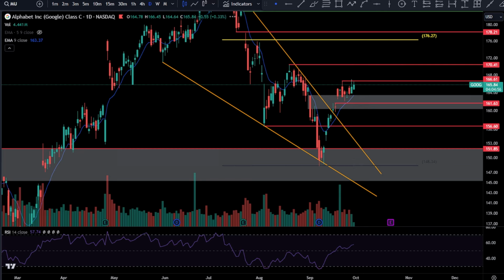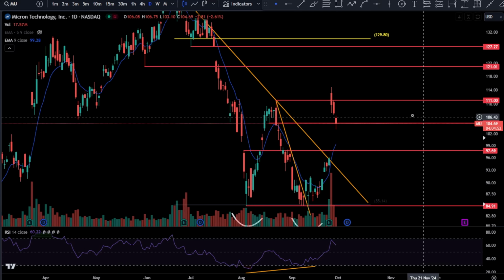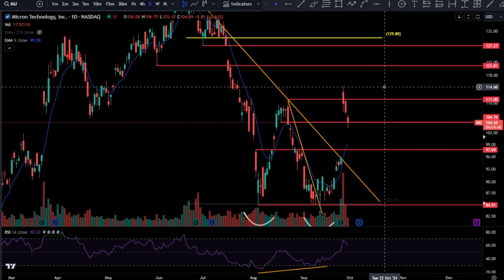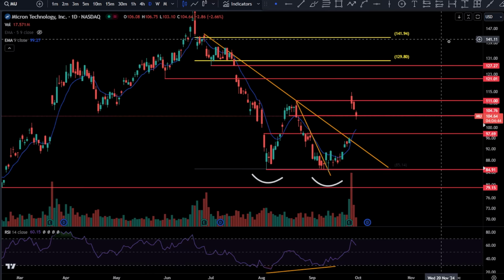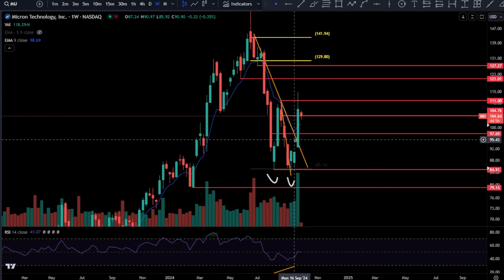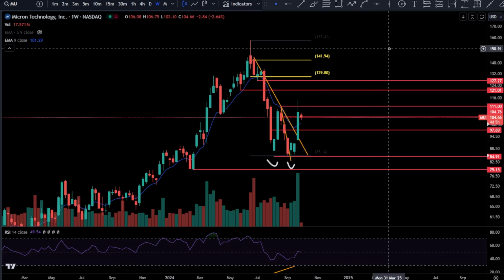I know we're touching MU over here, right? We're talking about this guy. 104.76 under there. We watch a 97.69. Above there as resistance, you're going to have 111. And then above there, 121.01, then 127.27. And I'll just reiterate what I just said. This move just started. You have a double bottom. Your neckline is 111. You get back above there. This thing's coming to 130.